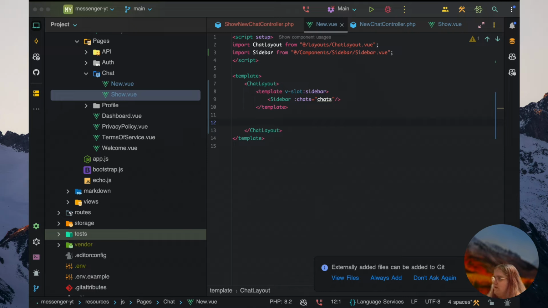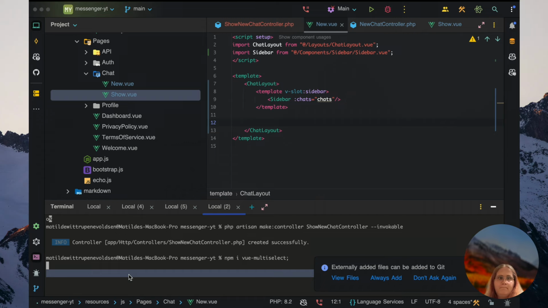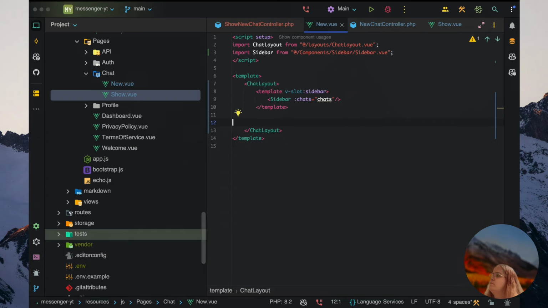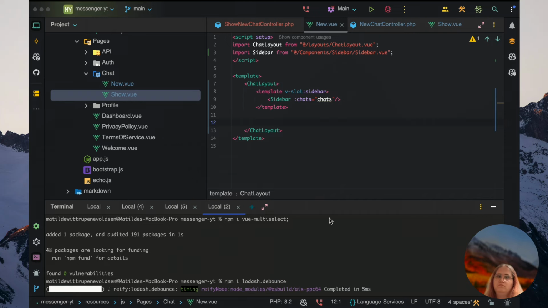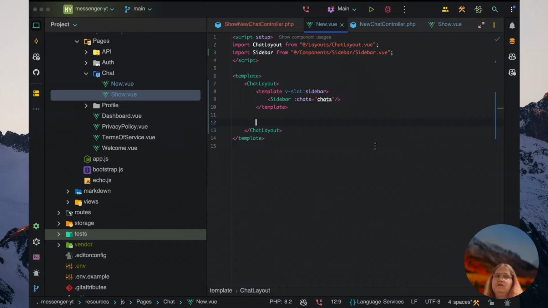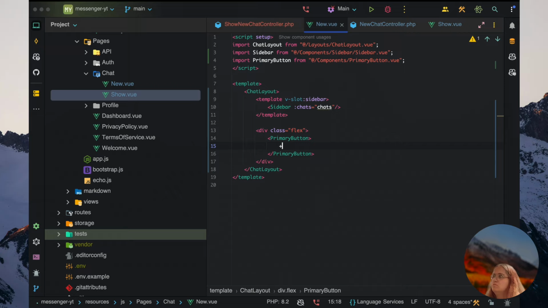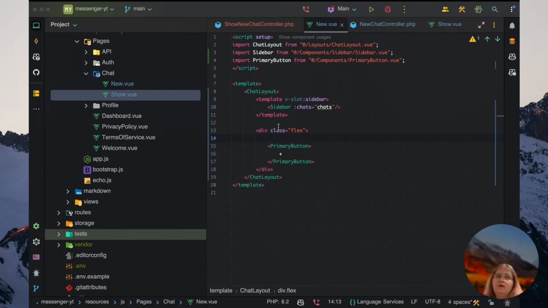There we go. Perfect. So with that sorted, let's head in now and install the relevant files here. So for this part here, we want to head in and this case would be installing. First and foremost, we need to install vue multi-select. There we go. And we also later on need to use the bounce. Go ahead and do is now head in and have a class of flex. In here, we want to have a primary button with a plus icon for now. You can always add in your own SVG, that probably will look better. And now we want to head in and basically create a multi-select.